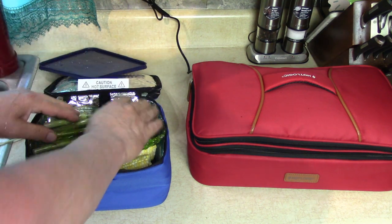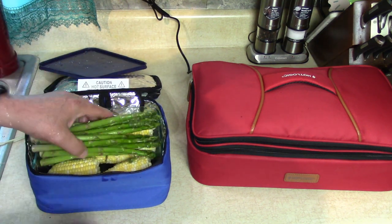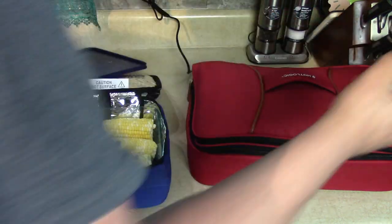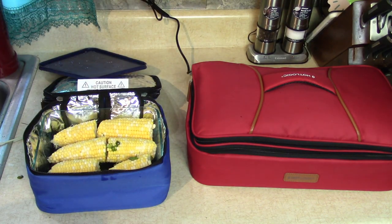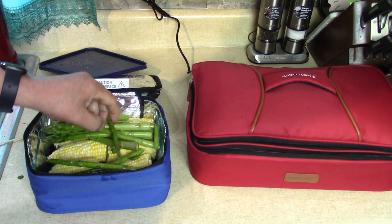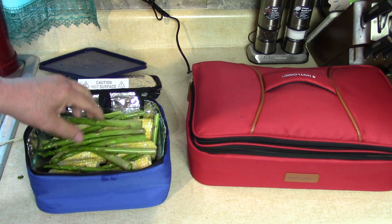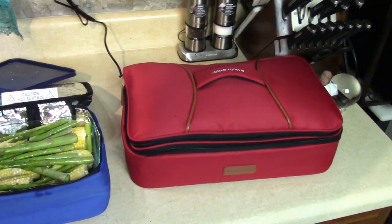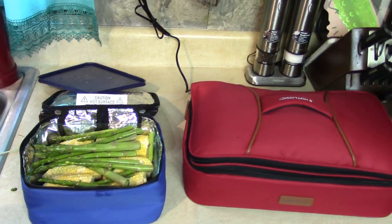Are they gonna fit good? Yeah, they're gonna fit all right. I can cut a little bit off the bottom, make sure they fit good. What do you think of that? I like that idea. Look at this, asparagus and corn on the cob. Now that one's already cooking. It's plugged in and it's ready.